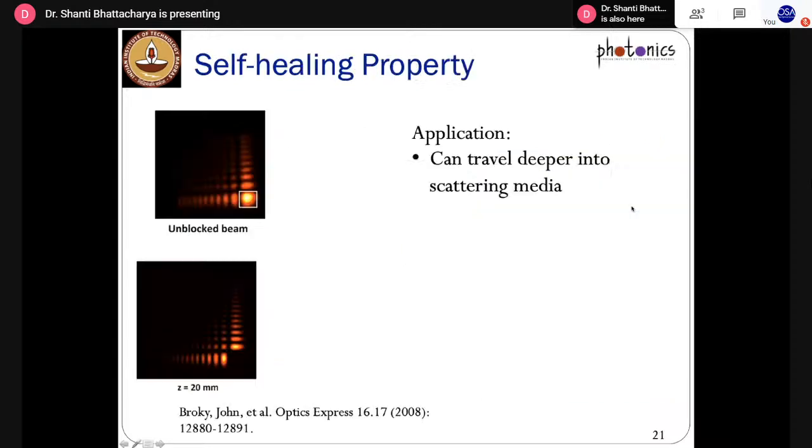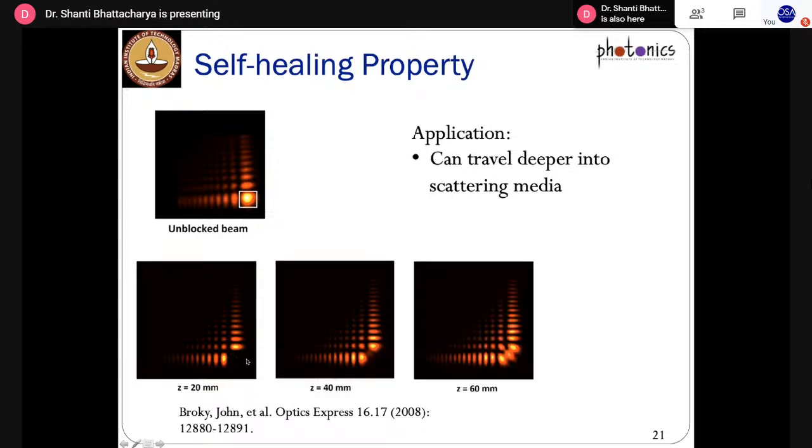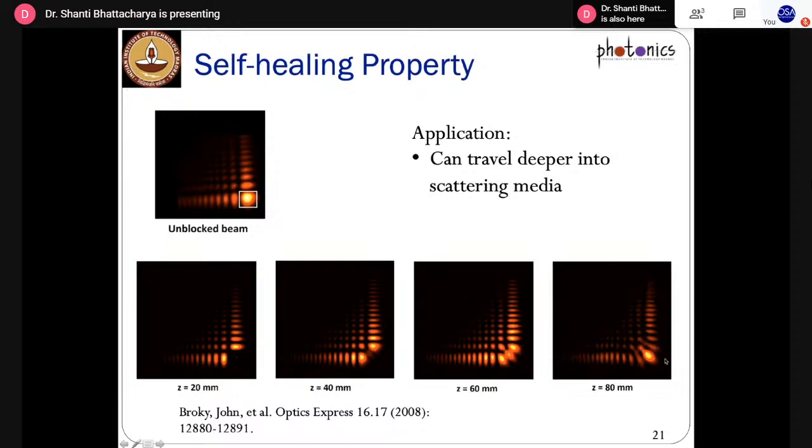If you look at a cross section of a two-dimensional Airy beam, it's going to look like this. So this shows you the self-healing property. This is the two-dimensional Airy beam. This is the central lobe, the highest intensity lobe. And in the image below, you can see this lobe has been blocked. And this is just 20 millimeters after the block. You can't see that lobe because of the block. But as the beam propagates, you can see that that region starts to reconstruct. And again, if you think of sending this light through a tissue, and if this got scattered by something in the tissue, you wouldn't be able to get information from very deep within the tissue. But because of the self-healing property, you're now able to go in deeper.